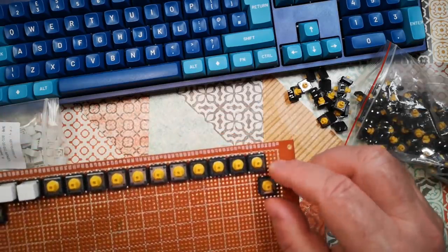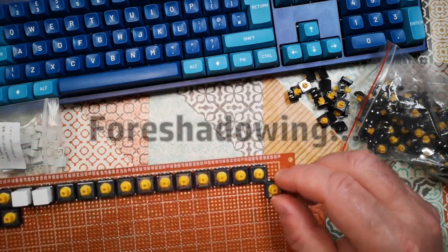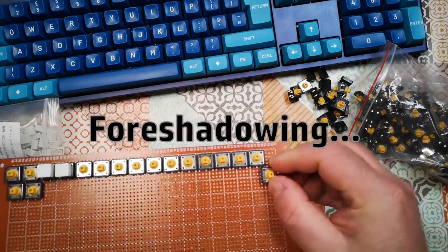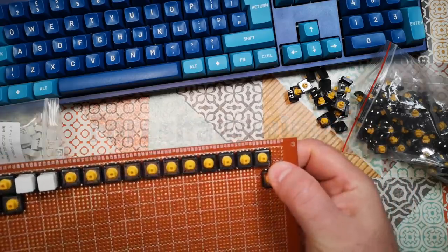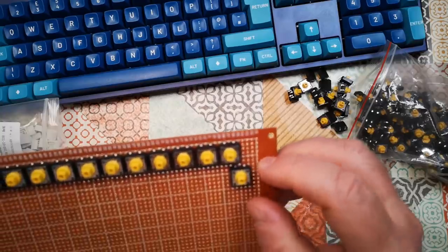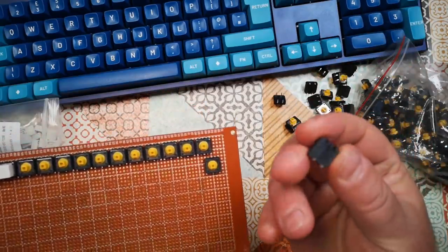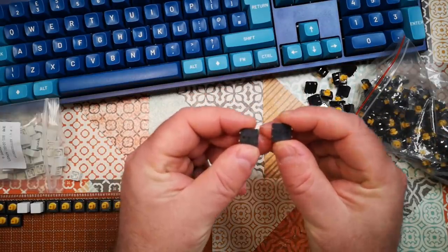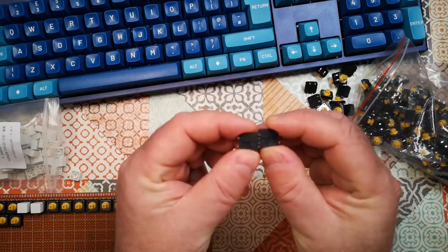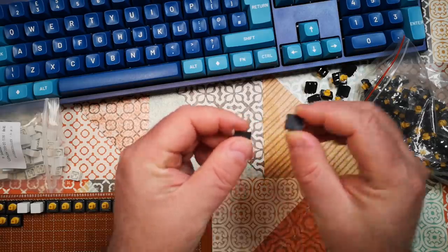It's possible to put these switches, you can put them staggered like that or staggered like that. If you want to put them staggered half and half, you have to have an extra row because of where the little contacts are, because of where the pins are. I'll show you what that looks like from underneath. You can put them with the pins on the same row if you stagger them like that, or you have to have them on a separate row.